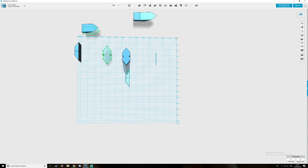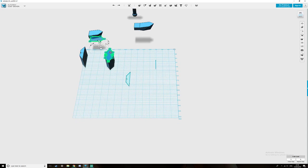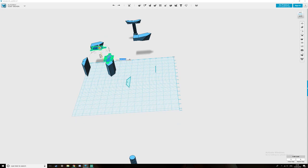But this is fine, actually. This is fine, because if we think back before I made that massive one, that was perfectly aligned. So, I can move this up. I can shrink it down a little bit. No, just that one, please. You there, sir, you can go.